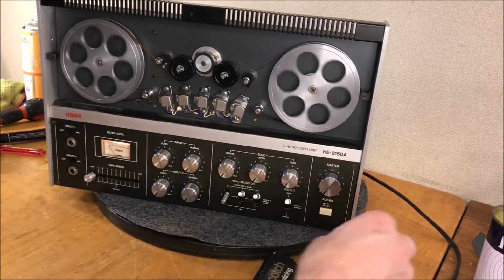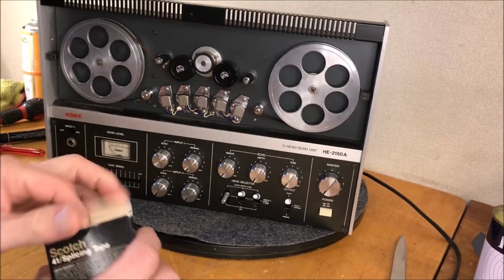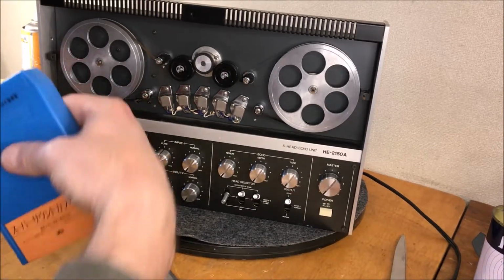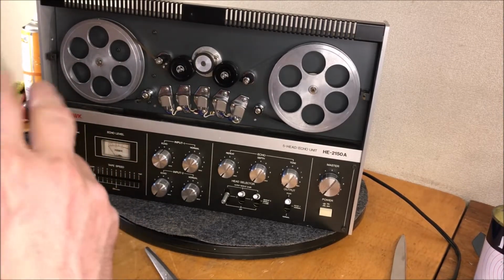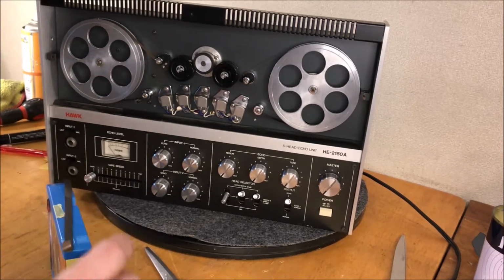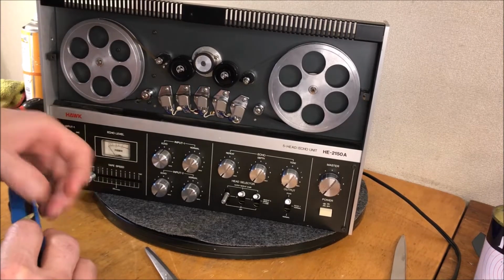Okay, hey, it's looking pretty good, isn't it? So, let's start by putting a few things away here, and I'm gonna grab a mic, and we're gonna put this baby together. Let me put my loop making tape away here. All right, microphone, I'll plug it in, and this is our maiden voyage.